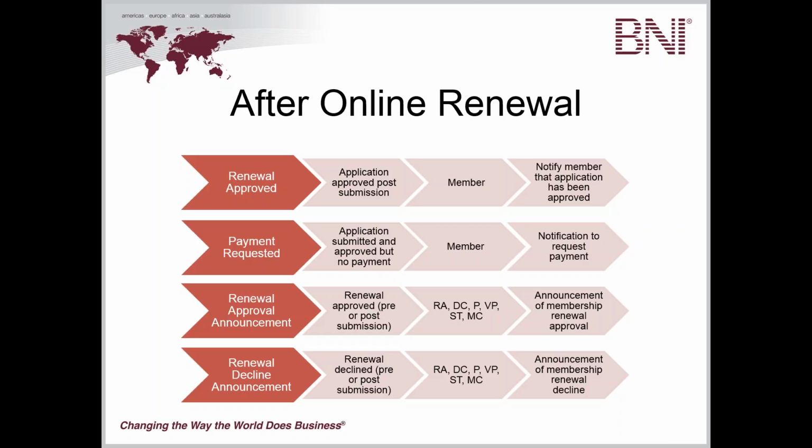Okay, and the same thing, if a member is approved, there's an announcement that goes out, and if they're approved, the member is notified as well. It's just in the case of a decline, we don't email the member because that does have to happen via control letter. Does that make sense, Laura? Awesome.